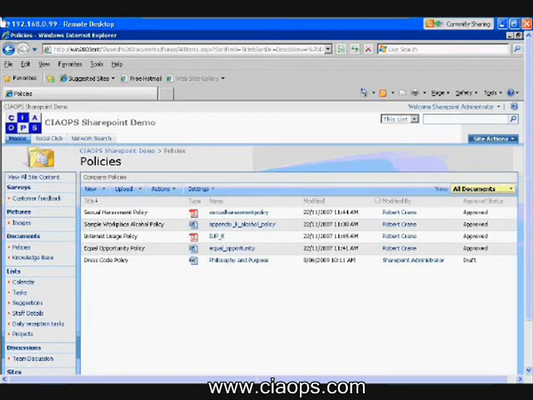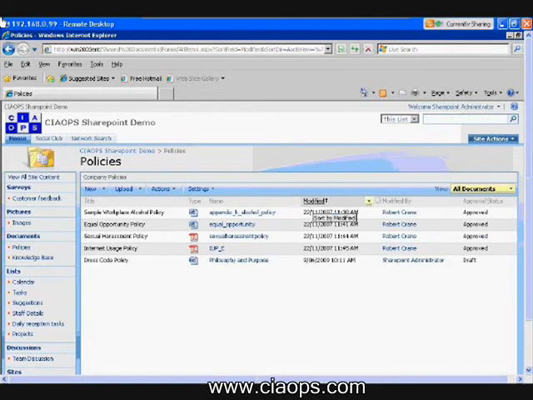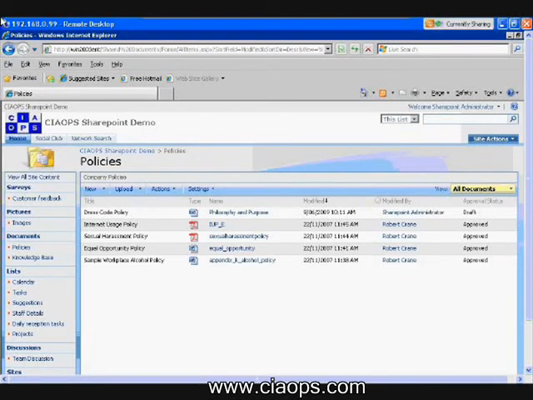And again, I can do this by clicking on any column. So if I click on the type, you'll see now it has sorted the types via PDFs and via Word documents. So again, I can easily and quickly click on any field heading, and I can sort the information that's in there. Even more powerful than that is that we can actually, what's known as, filter the information. We can choose to view only a subset of the information that's actually residing in the document library.